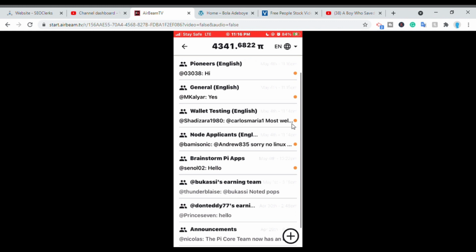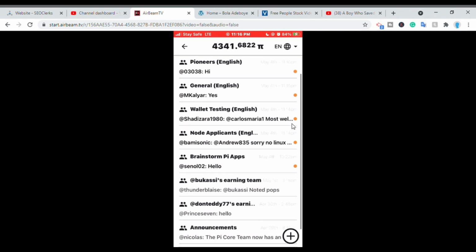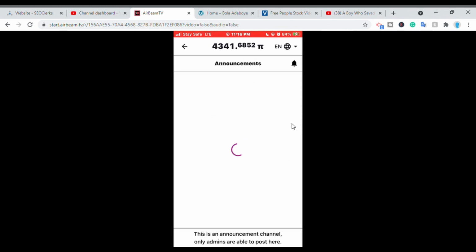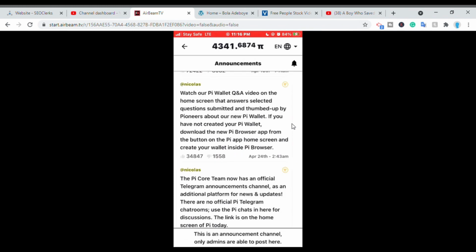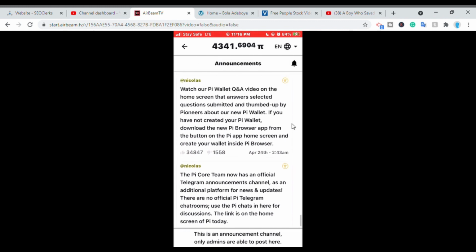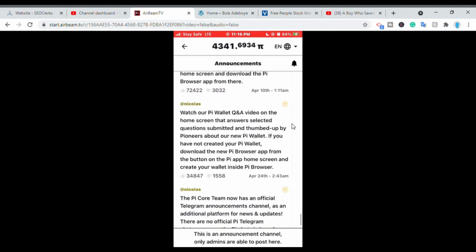If you click on the announcement, for instance, you will notice that the thumbs up in each of the statements have different numbers on it, and the thumbs down. Those are the people who have actually given it a thumbs up or thumbs down, and this records as your activeness on the app. So let me show you an example.